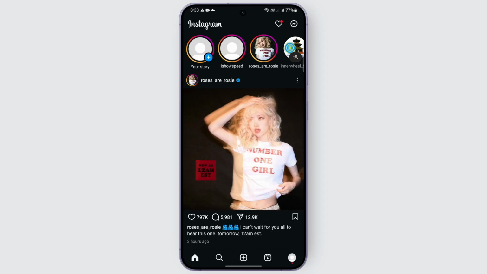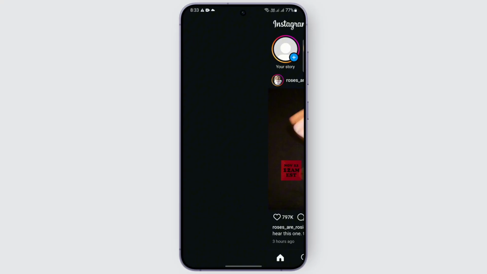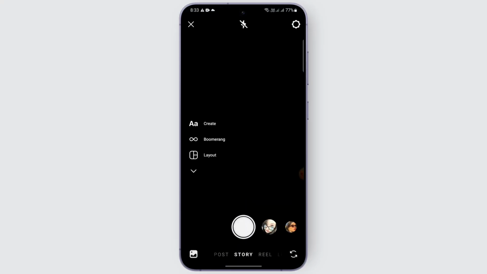The very first process is you need to create a reel first in order to add audio. So what you're going to do is simply swipe to left, or you may just tap on the plus icon at the very bottom. You can see that option very easily. I'm just going to choose the option of swiping to the left and going to the reel section. Just swipe to left. And when you swipe to left, you should be able to see post, story, reel. So simply click on reel.